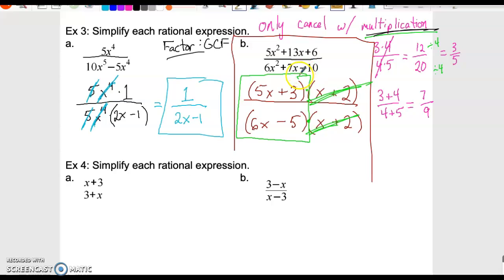One more thing before I move on is some math books will also ask you to write the domain. For instance, over here, some math books would ask you to write that x cannot equal 0 or 1/2 from exercise 1 and 2 that we did earlier. I believe our book does not, but I did want to mention that. So if you forget to do this, you'll be fine.